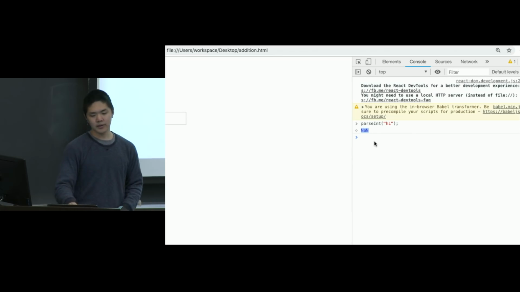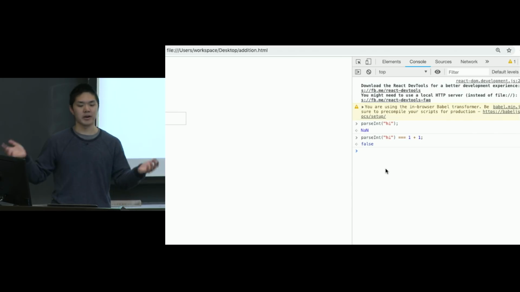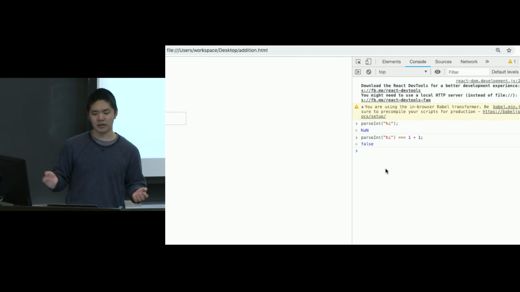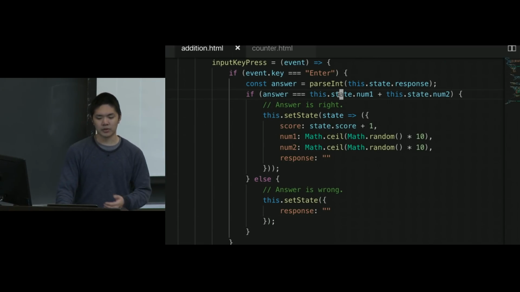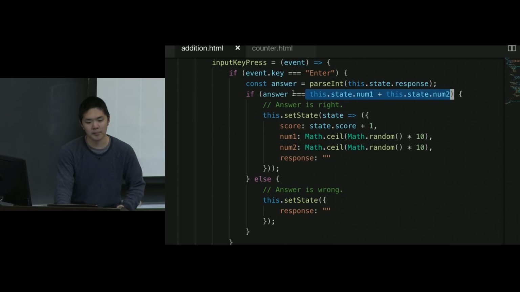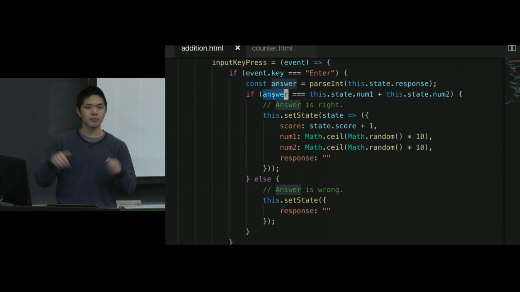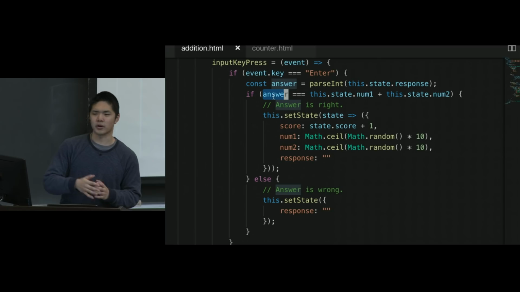And NaN, what I'm really going to be doing is comparing whether that value is equal to like 1 plus 1, for example. And that's always going to be false, because not a number is not going to be equal to any number. And so the if condition, the logic here, is going to handle dealing with non-numeric inputs for me, because answer is just never going to be equal to that sum if answer is not a number. But yeah, good question, and good corner case to consider.